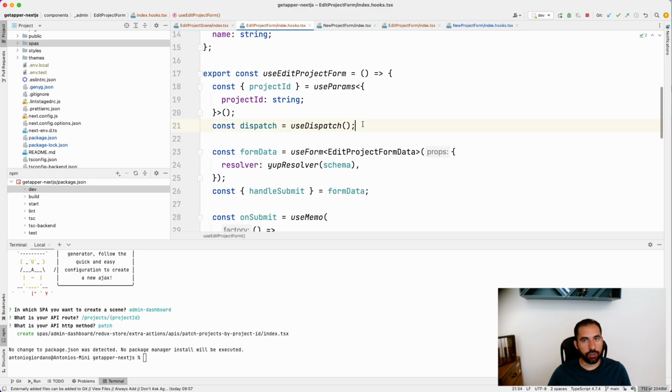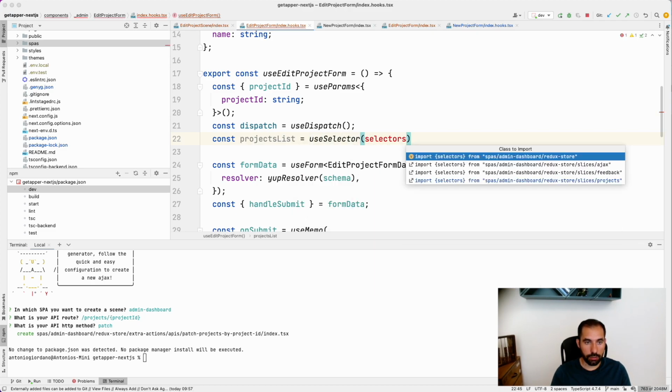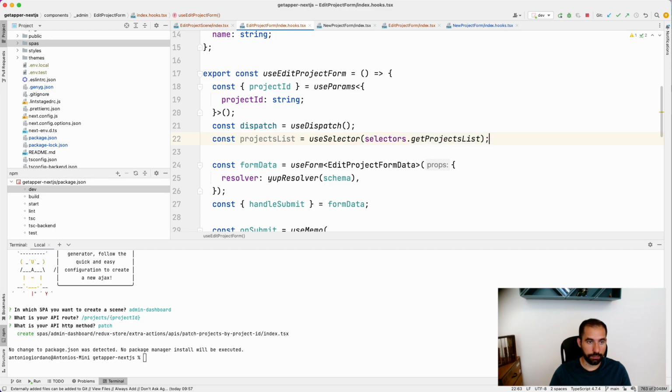So first of all, we will retrieve all the projects list from Redux. Selectors, get projects list.